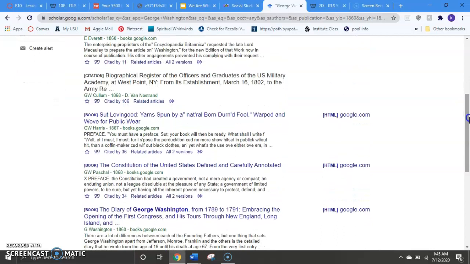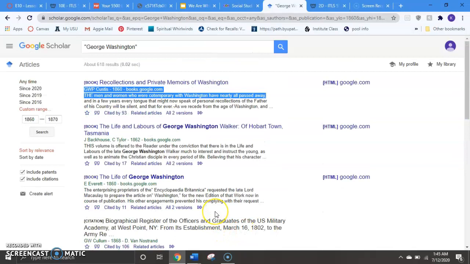Then you can look, oh look, Diary of George Washington, an opening of the first Congress. That might be a really great thing for you. The important thing is you're just going to find a primary document, and you're going to talk about what you can learn from that document about your person.